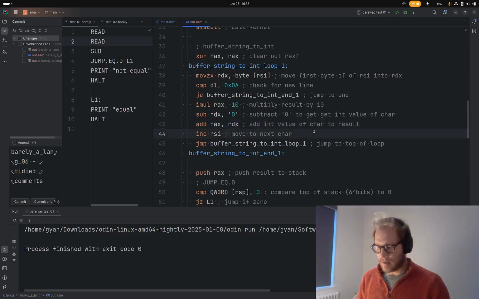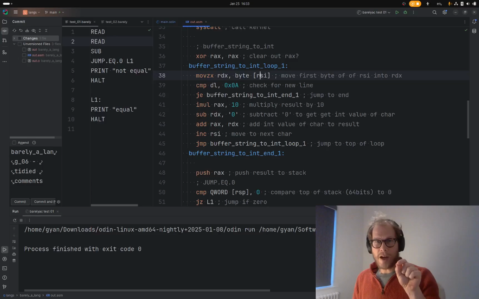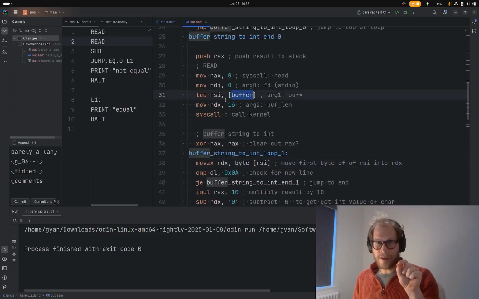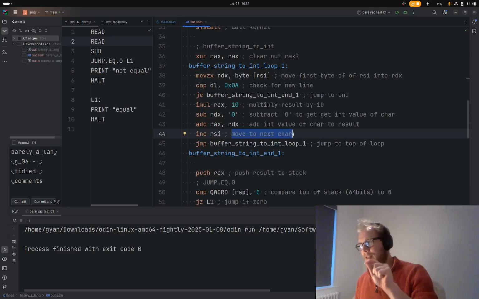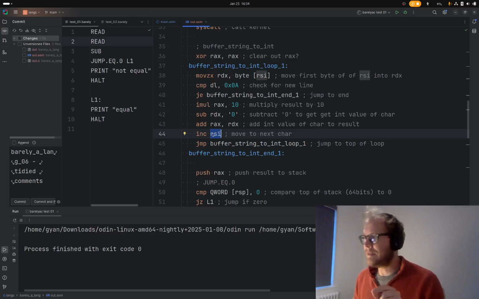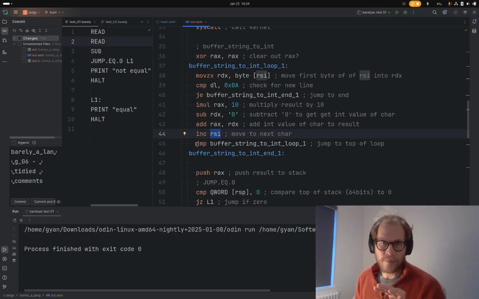Let's say they typed in 57. So we increment RSI, which effectively moves us, because remember RSI is where we have our buffer, right? So incrementing RSI effectively moves to the next character in the buffer. So now RSI is pointing to the second character, which is the 7 in our example, if the user typed 57. And then we jump back to the top of the loop.